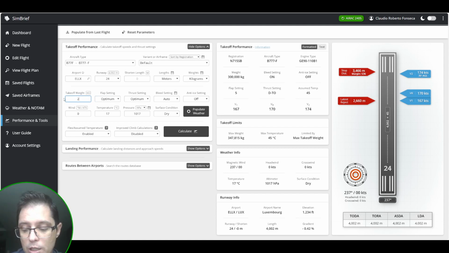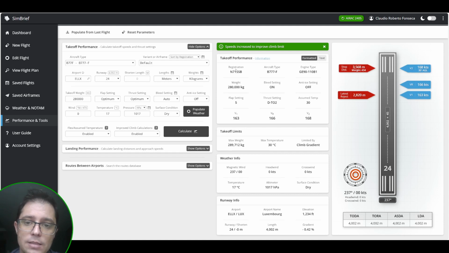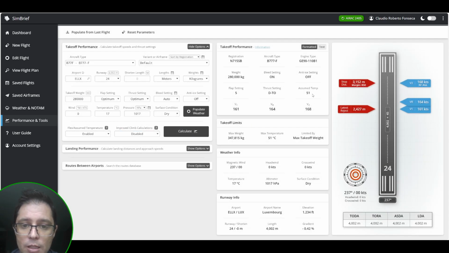And if I do even lower ones and I enable, once again it is calculating with improved climb, giving me a higher assumed temperature with higher speeds. And if I disable this and I calculate, it's going to give me different assumed temperatures with different speeds. In this case, it gives me a higher assumed temperature because it changed from takeoff 1 to takeoff.